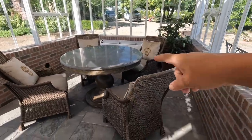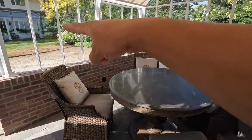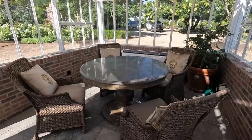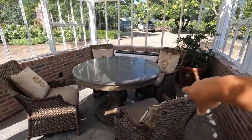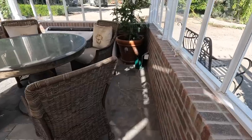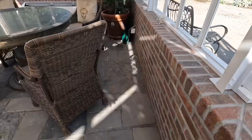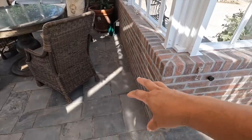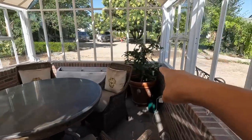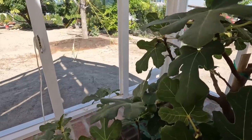I have two more chairs coming that we won't put in here — we'll probably put them up against the house. But if we want more than four people at this table, we can bring those chairs in and I think they'll absolutely fit. I wanted to see how much space we'd have in here. I probably won't put a bunch of stuff right in this section — maybe something here, some things on the windowsill. We've got room in the corner there, and we've got a fig here which is doing beautifully. These might even be a little past their prime.